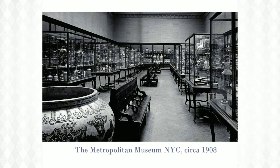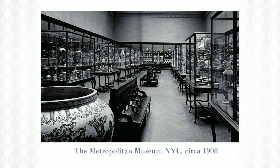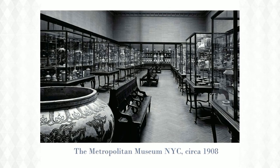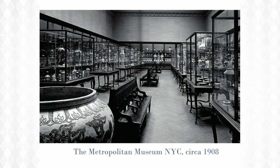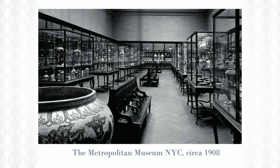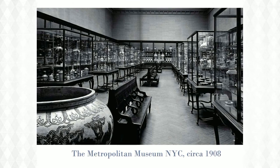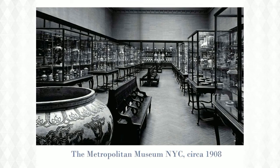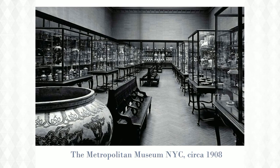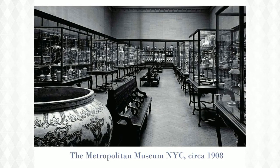By the late 19th and early 20th century, vast quantities of these fine porcelains and other art, all kinds of Asian art, Chinese art, flooded into the West and into Japanese collections. It was due largely to economic issues plaguing China, resulting in a decline of the power of the imperial house, which eventually collapsed completely in 1912. These collections remain to this day, though. This is just one room at the Metropolitan Museum. They had many.